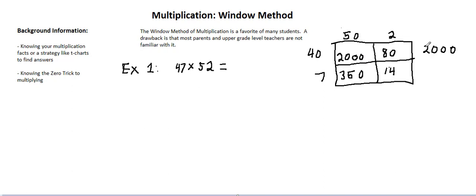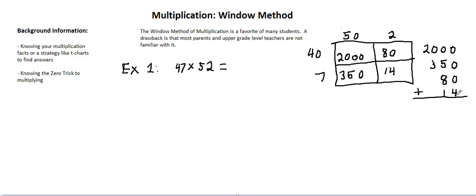I like to go from the largest number to the smallest. It's important that we line up our place values though, because if you notice, the 0 here is in the ones place, so I want them to line up: the tens place, the hundreds place, and 2 is the only digit in the thousands place. So then I come to 80. I put the 8 in the tens place, the 0 in the ones place. I come to 14, the 1 in the tens place, the 4 in the ones place, and I add those up.